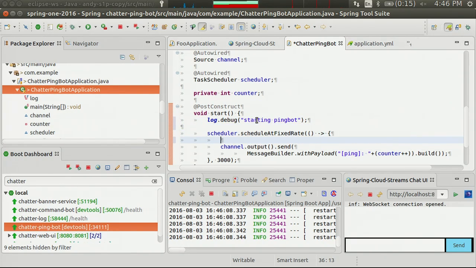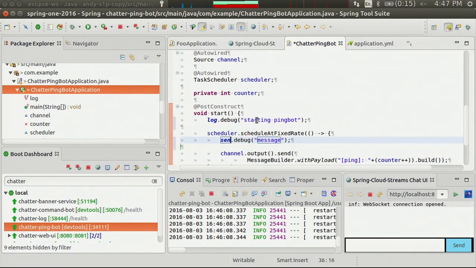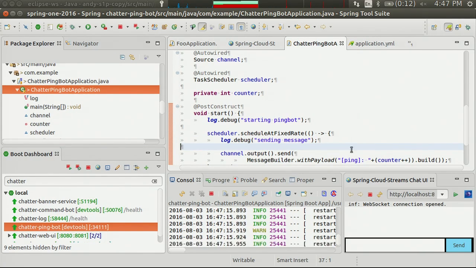And then we can do here another message saying sending message. Okay. And did you see that there was some activity here in the console? So that's what Spring Boot DevTools was doing. It's a tool that helps you develop more easily and quickly. Whenever it sees a change in your project, it will automatically restart it in the background. Your app will be quickly restarted. So that's what happened here.